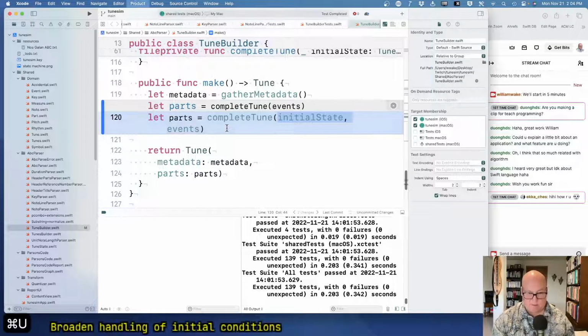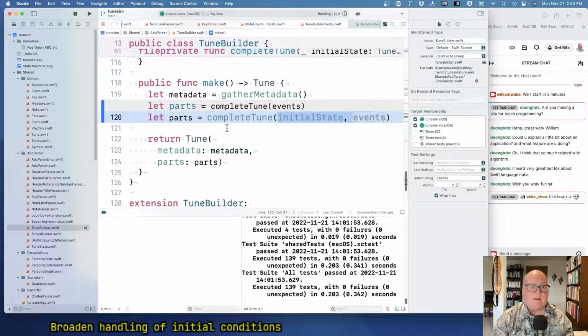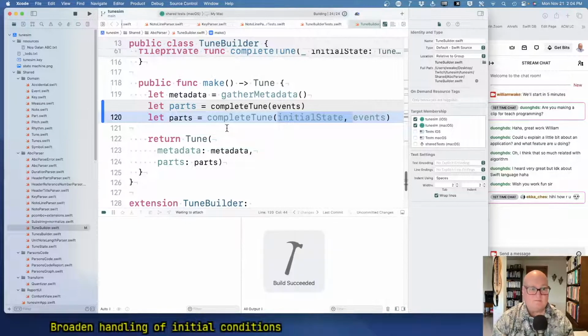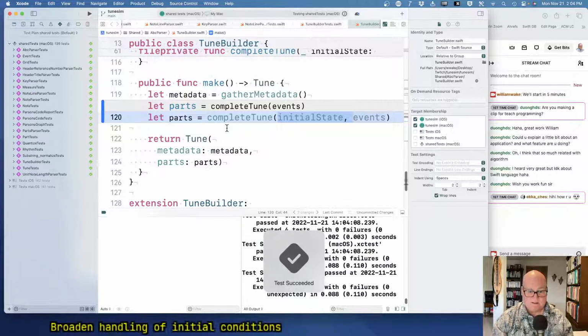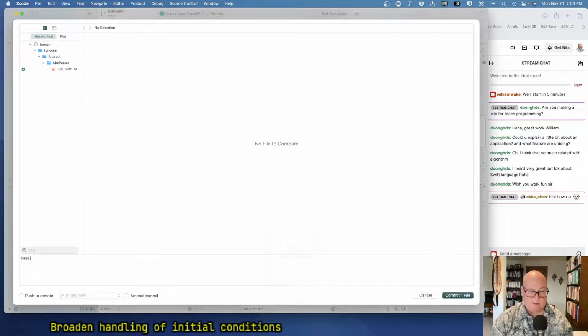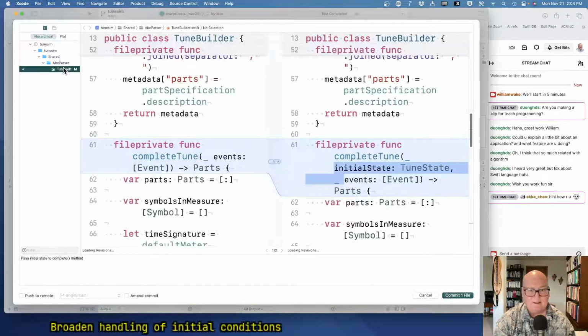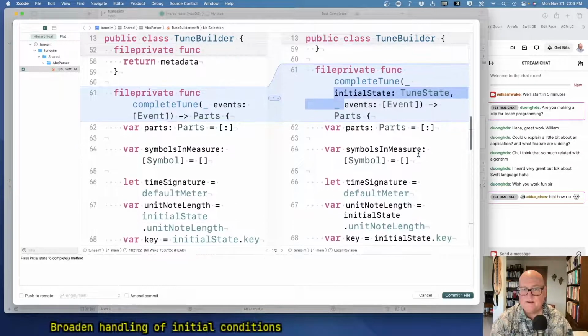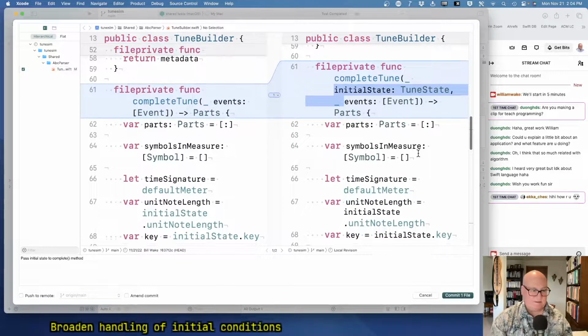Okay, that should be neutral. It's a private method, so I don't think we have to worry about anybody calling it from a test. Okay, so pass initial state to complete method. No, it wasn't complete. What was it called? Complete tune. Is that right? Yeah.